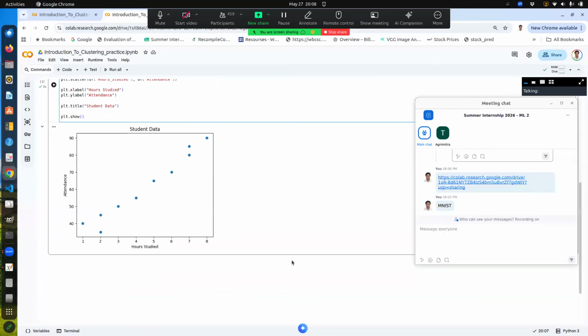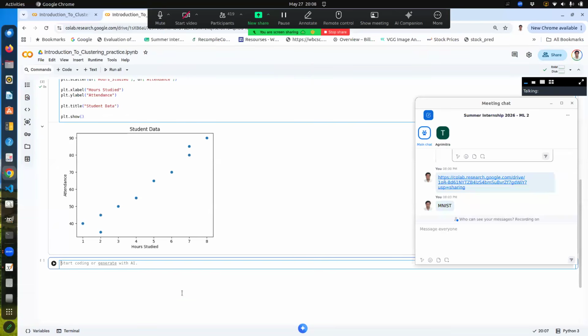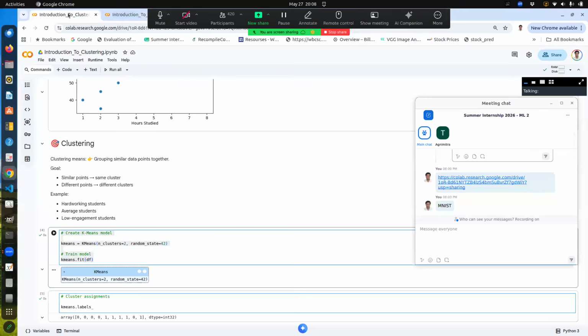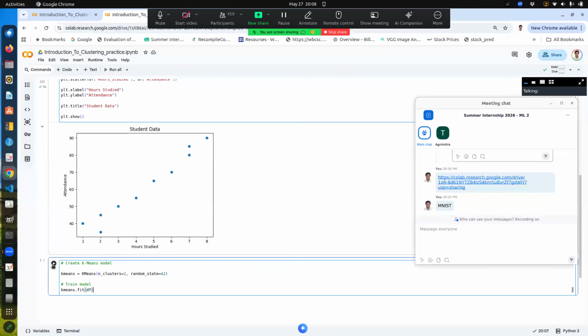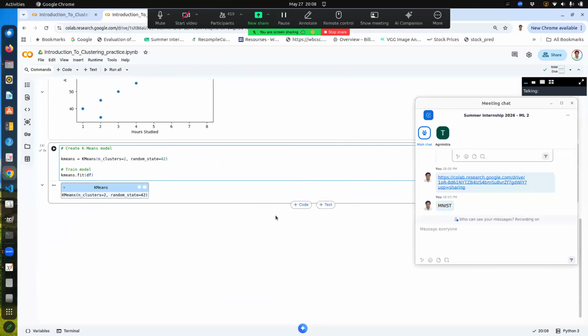Same as we did earlier, we call K-means clustering. Here is the definition, and after that we train using the fit function.